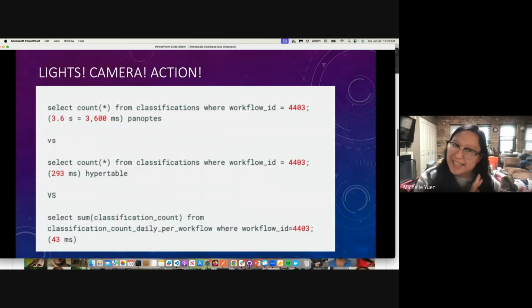Okay, let's see this in play. I actually ran a proof of concept using a replica of Zooniverse's database, where I created a hypertable full of what we call classifications.